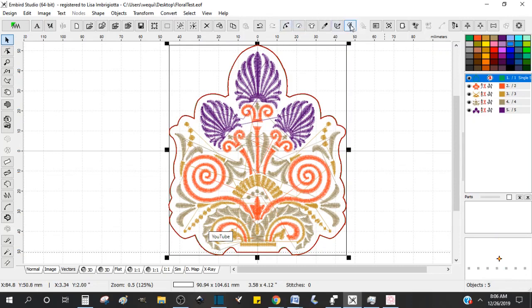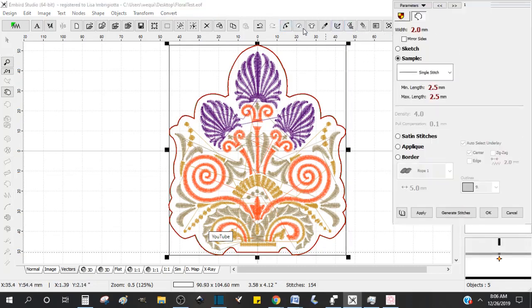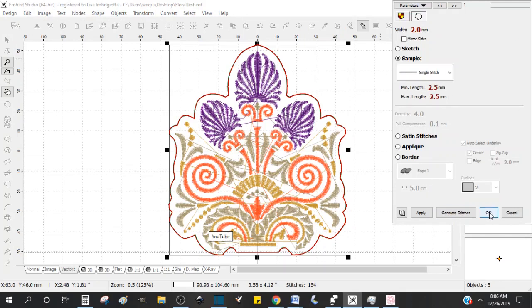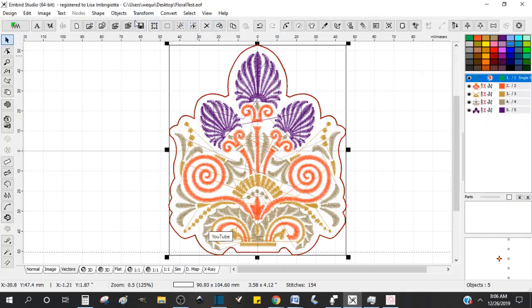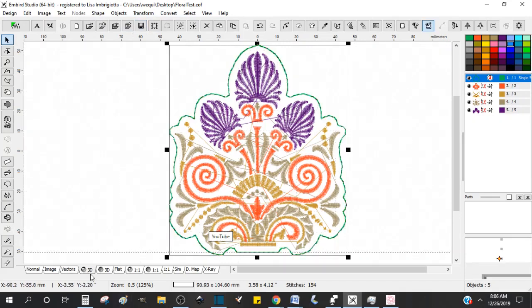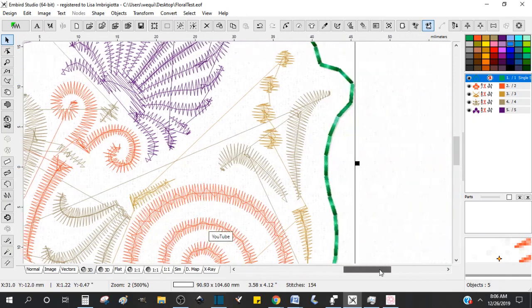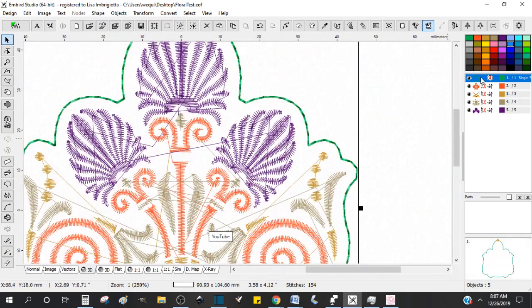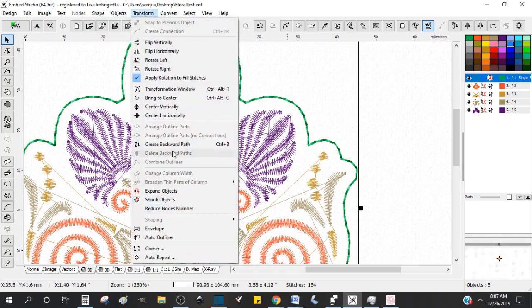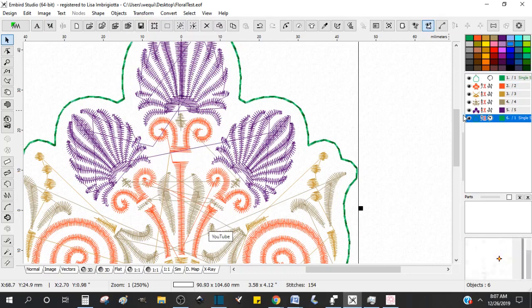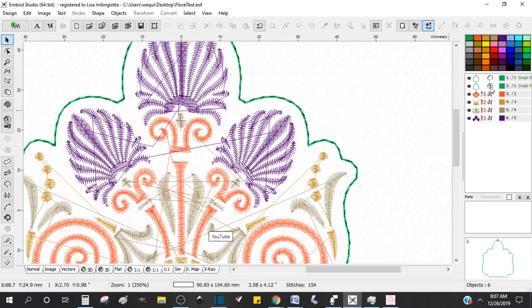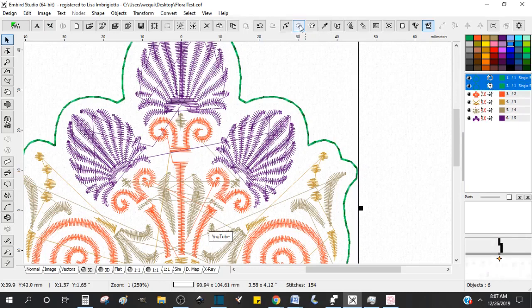So now when you hit generate, it should still have the same parameters, which it does. And go into 3D. If you don't want a single stitch, say you want a double stitch, just have it selected and go to transform, create backward path, right click, insert after, and now you have a backward path, so it's doubled up.